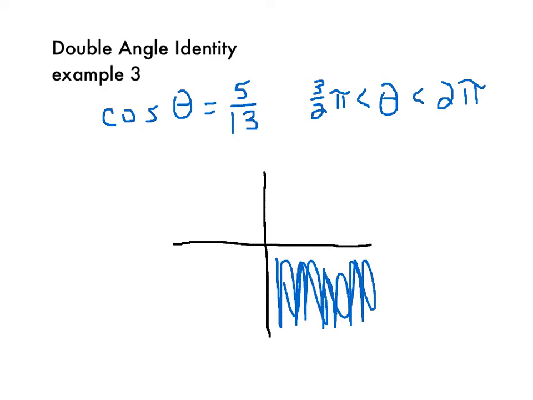We have to remember, when solving this particular problem, which trig functions are positive or negative in that fourth quadrant. If you use the acronym All Students Take Calculus, in the fourth quadrant the only trig function that is positive out of the main three is the cosine. Keep that in the back of your mind. Remember, cosine of theta is equal to 5/13.